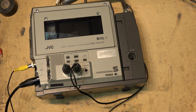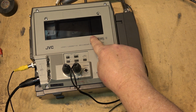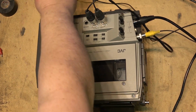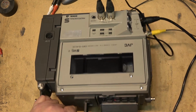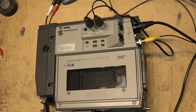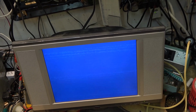The complaint on this one is it has no sound. Now this is a PAL player, so I've got it loaded with a PAL tape, and I've got it connected to my stereo system and my PAL monitor. The client says that the picture works fine and that there's no sound. So let's play it. I've got a PAL tape here of the Wiggles. Well, I know the tape is good, and yet I have no picture. Just a blue screen.